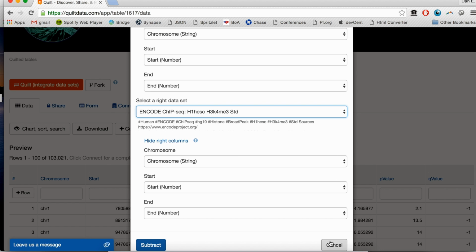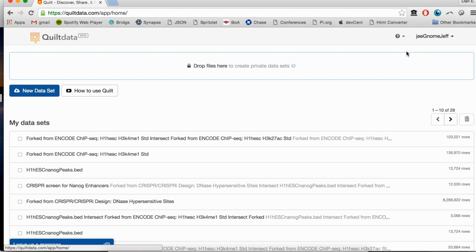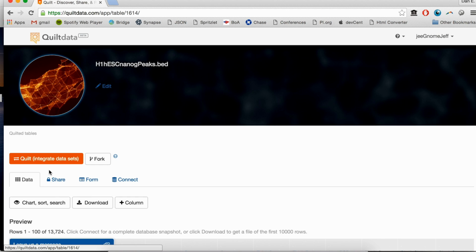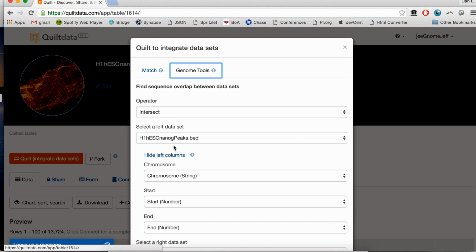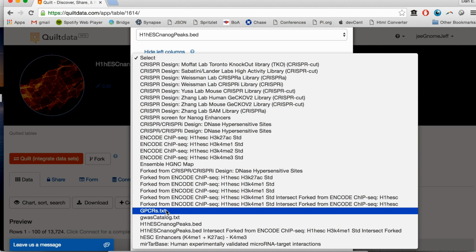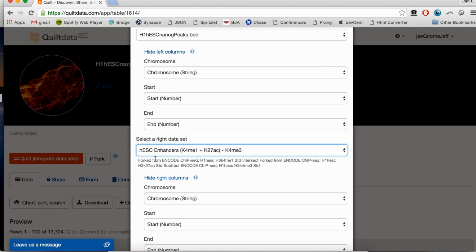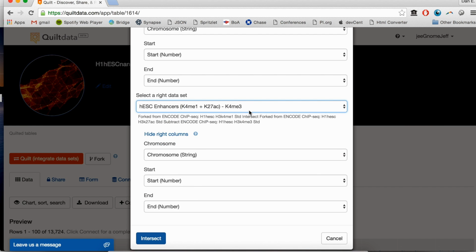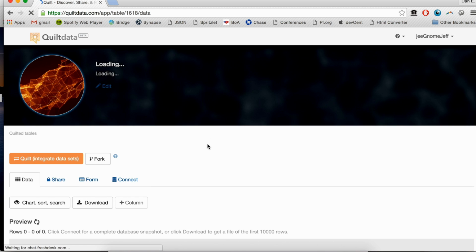So instead of doing all this, we're going to do a cooking show style, where I'm going to go back and skip right to the meat of things, where we want to take our enhancer peaks here and then intersect them with what I have identified here as the human embryonic stem cell enhancer. I've renamed this data, whereas before it was a long string of the history of it. I've just renamed this in the description and in the title, and you can intersect here, and that's where we're going to find enhancers that are bound by NANOG.